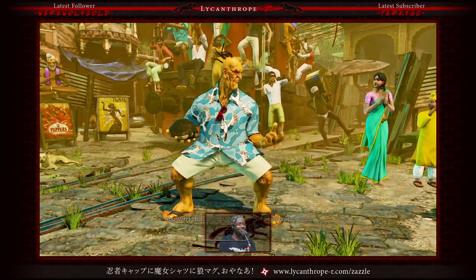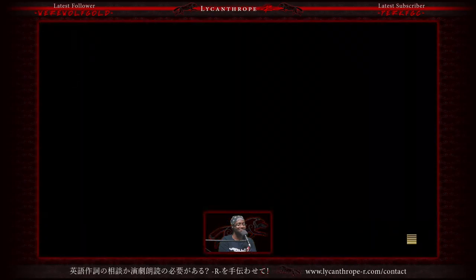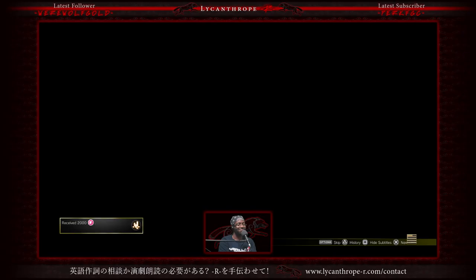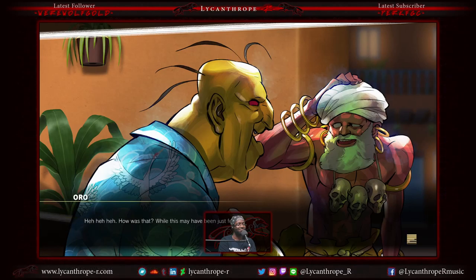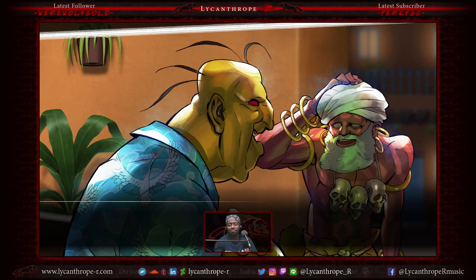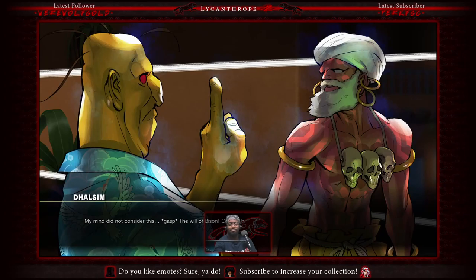You wish to battle me, but you are about a century too early. I didn't expect that. Old master, you are most unpredictable. Ha ha ha! How was that? Well, this may have been just for fun. Even if something was just for fun, and if one has the sheer will of force to win, no matter what, or if one is willing to consider the possibility of losing, the result could be entirely different. My mind did not consider this. Oh, the will of Bison.